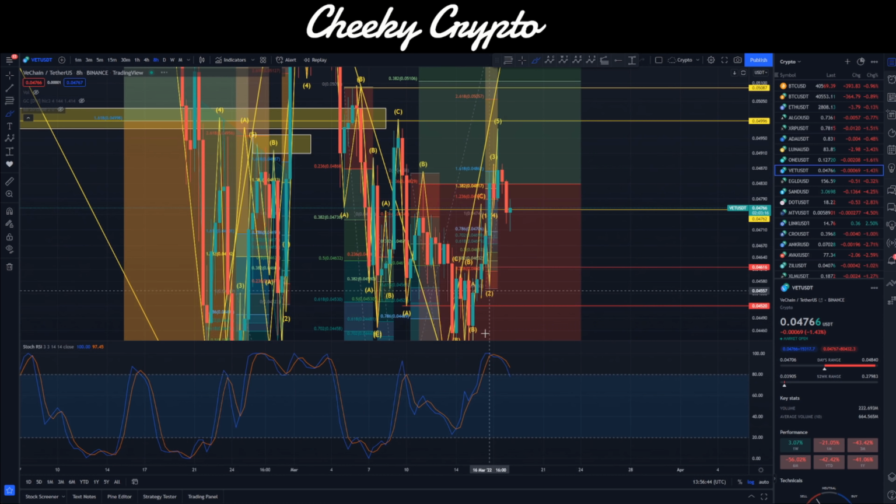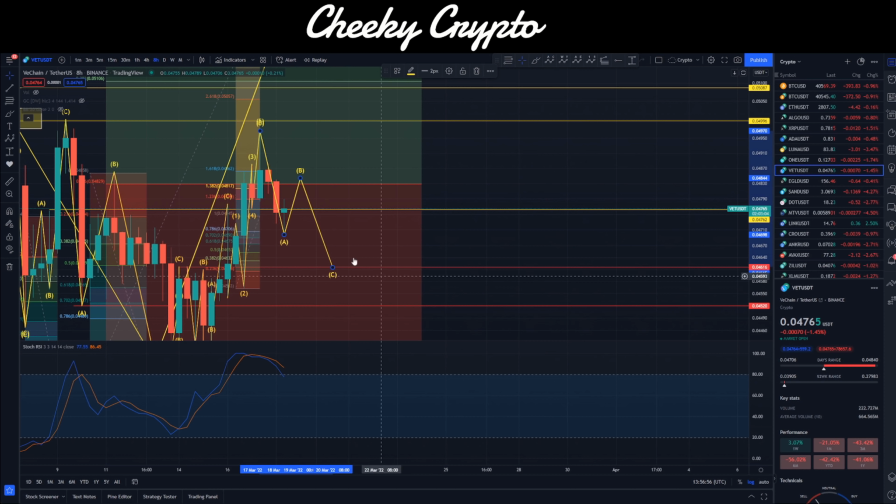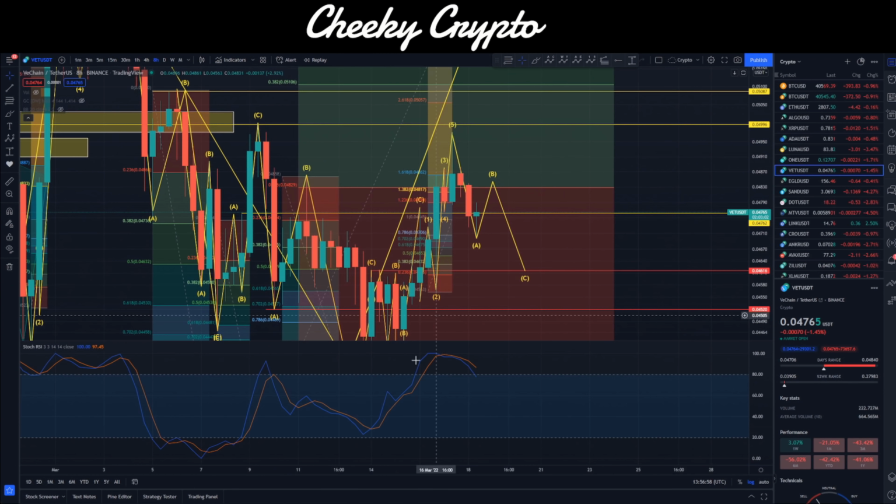acknowledge that. Now, on the 8-hour chart, we have an overbought stochastic RSI. So this is basically telling us on the macro trend that there's going to be some kind of corrective move here, right? So again, short push up, deeper pull back down. That is being supported by what we are taking a look at here on the 8-hourly chart. So for Vechain here, the volatility is going to be there until we get that move completed.